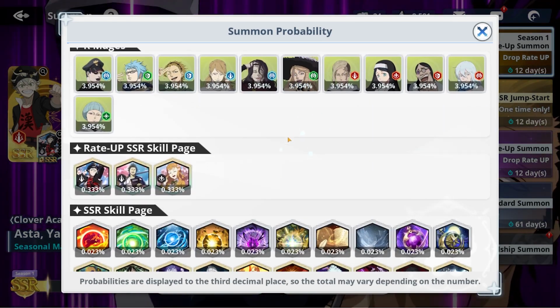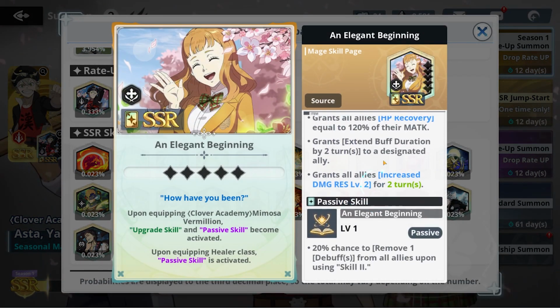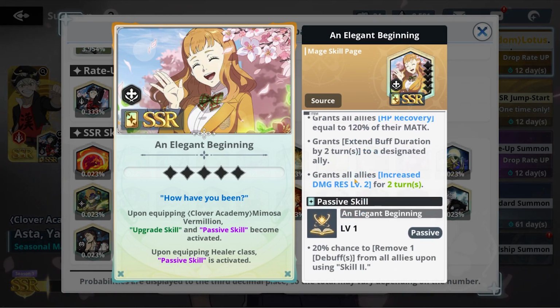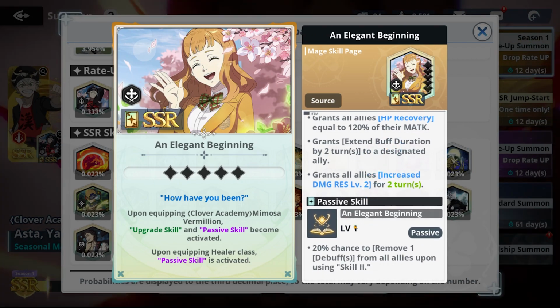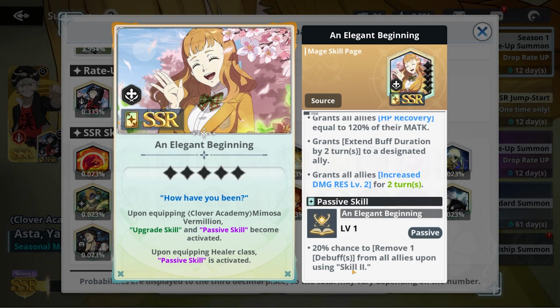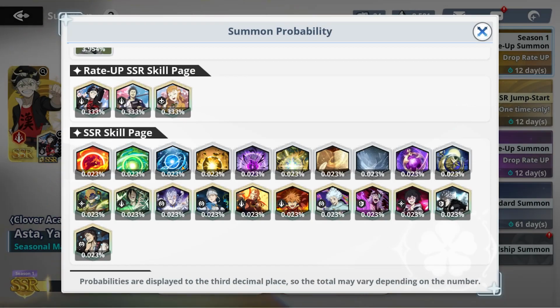And the thing is, like I said, a lot of these skill pages really aren't anything too crazy. Yes, they can be good, right? So, for example, Mimosa, on her last part, she is granting all allies increased damage resistance. And then the passive skill is a 20% chance to remove one debuff from all allies upon using a skill number 2. Now, like I said, some of them can be really good, some of them are pretty okay, and some of them, very, very few of them, are really, really good.